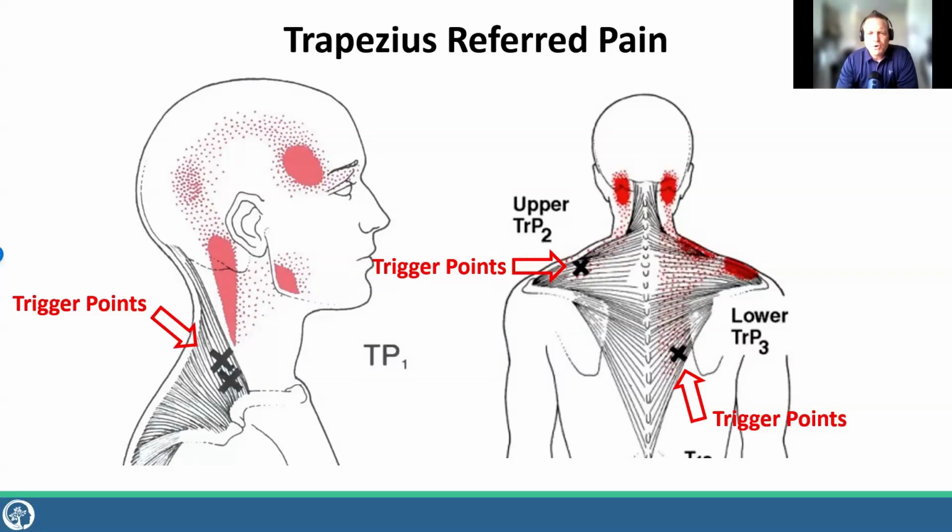But my point is to show you, here's the trigger point. You can put pressure on that part of the muscle. Like this one talks specifically about the traps, that trapezius muscle. And there's the upper trapezius muscle that's more in the neck or the shoulders. And then there's the lower trapezius muscle that's kind of between your shoulder blades and goes down your T-spine. Look at all those trigger points. And each one of those trigger points has an example of referred pain.